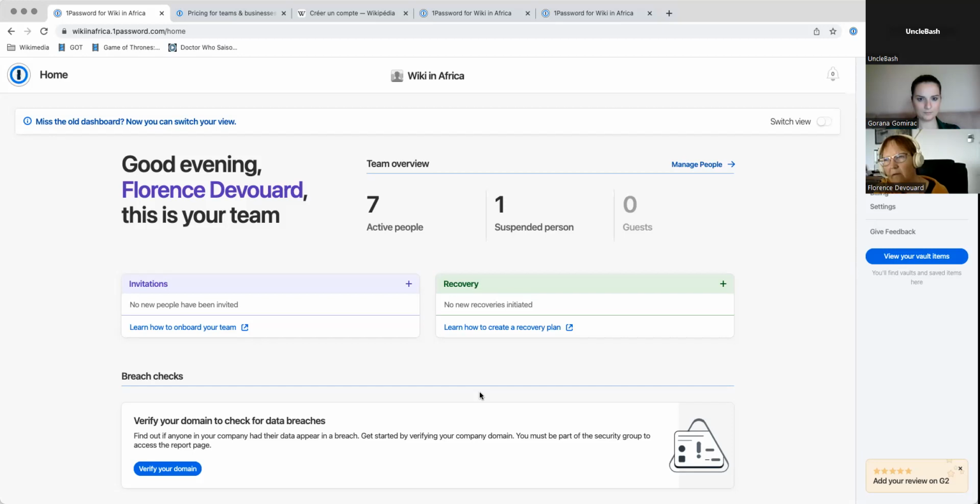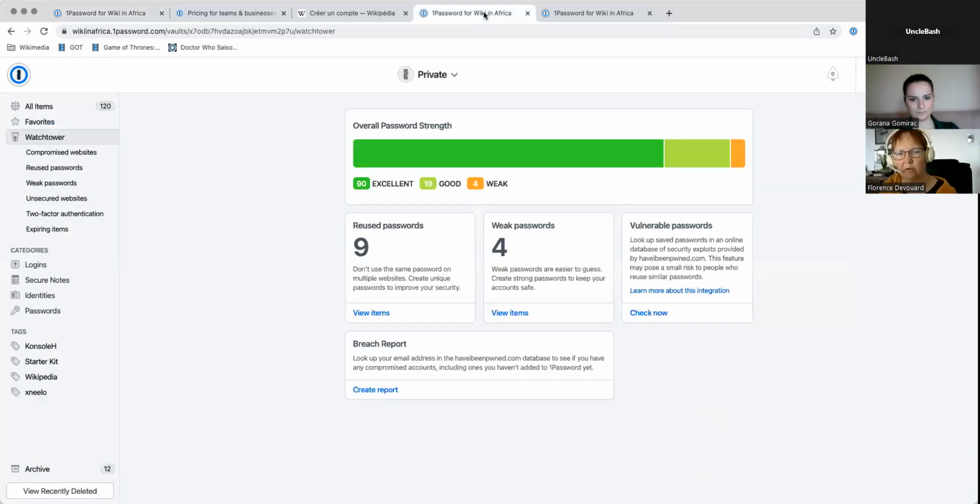And I understand one person can create an account with 1Password and save a lot of other passwords for the family and the rest. So in case you lost your main password, how can you access 1Password? Oh, yeah.